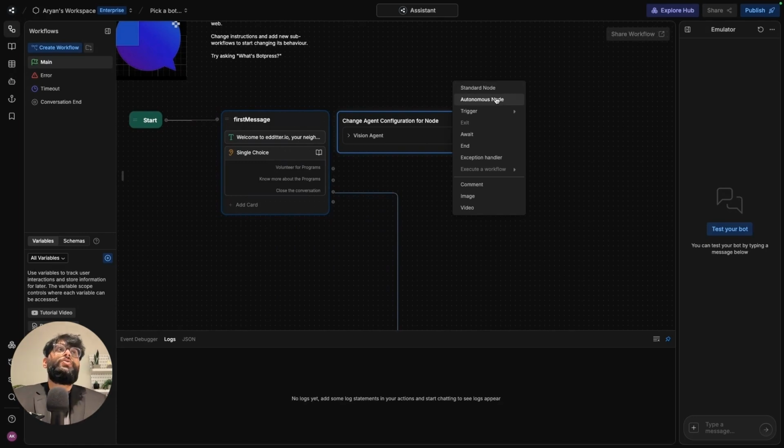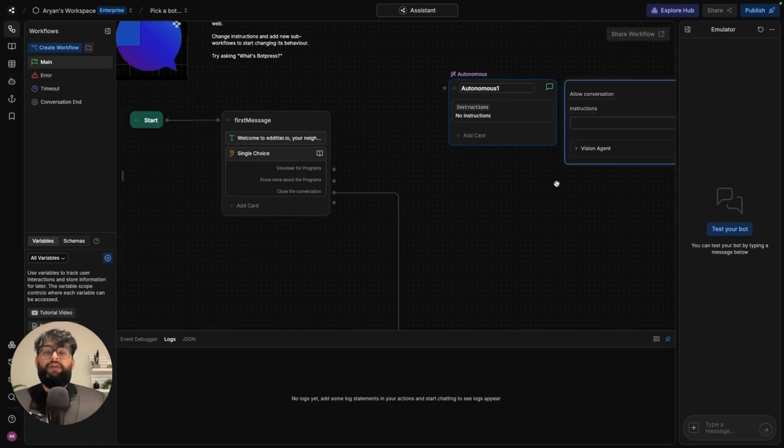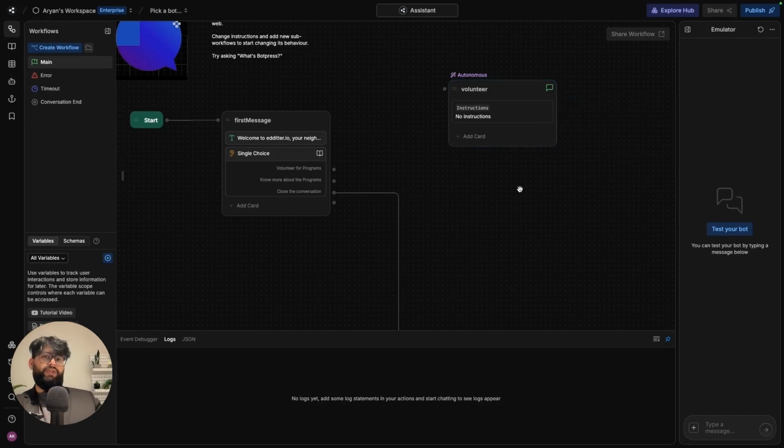These are going to be autonomous nodes. Autonomous nodes, for people who don't know, are intelligent nodes available on Botpress that allow you to interact with the user in a more natural way without explicitly telling the chatbot what to do. It is going to be using an LLM in the background to come up with what it needs to do, what tools it needs to use, and how it's going to reply to the user, depending on a small instruction set that you can predefine or different accesses that you can give it overall.